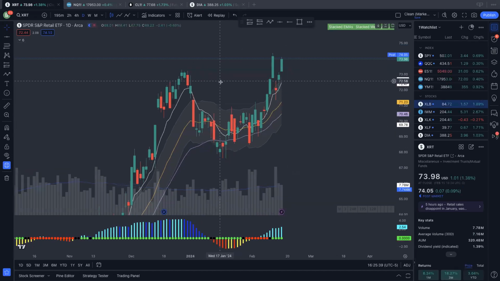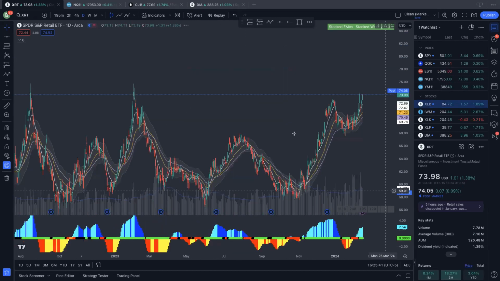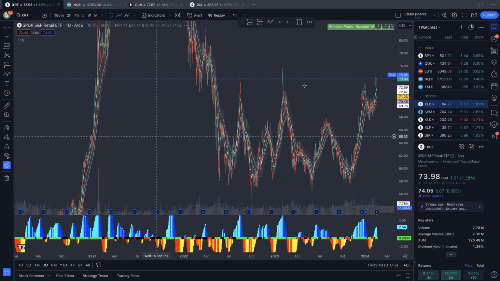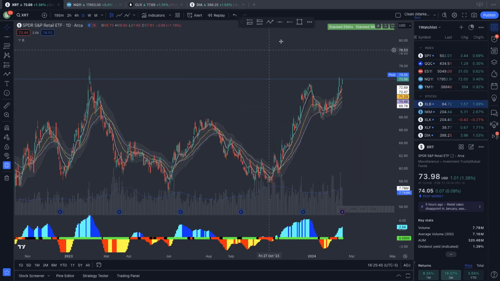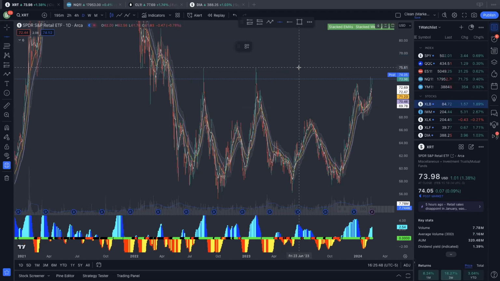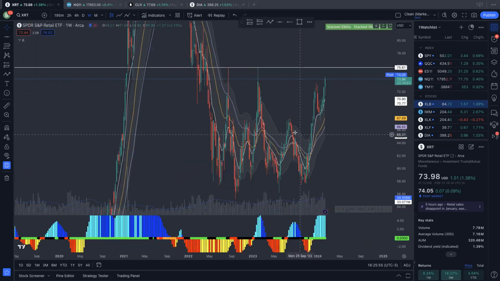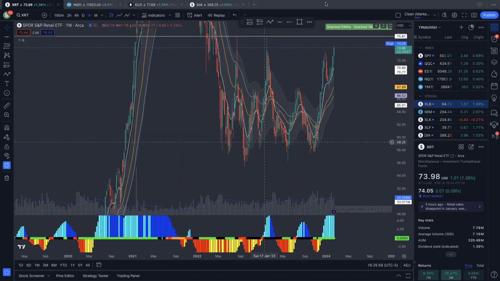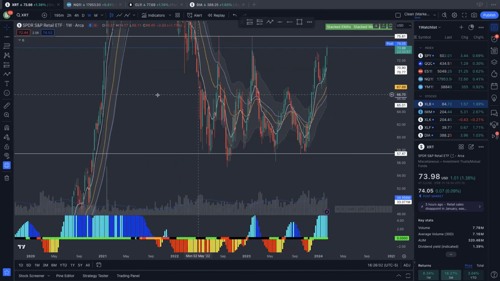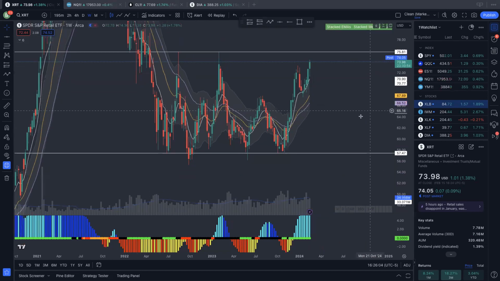So when we're looking at this chart, you can see here we're in a massive trading range, right? We've got a clear resistance right around this area right here, 76 area. And then if we go look at the weekly time frame, you can see it's a large range. We kind of created this base down here and held support and have just been trading in that range.